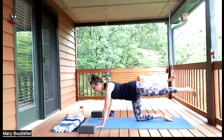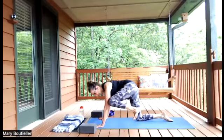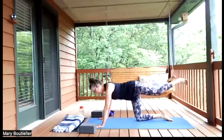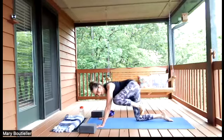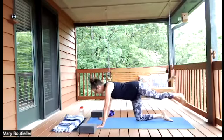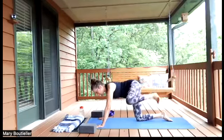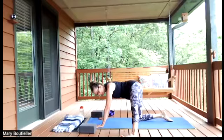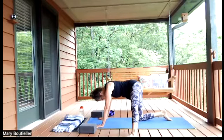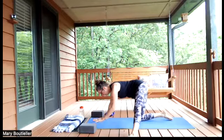Last here. Turn the toes out to the side. Bring it to the outside. Same side elbow. One. Two. Three. And four. Five. Hold. If you can, straighten the leg. Drop that foot to the floor. Look at your right knee. Your right knee and hip are lined up, straight up and down.